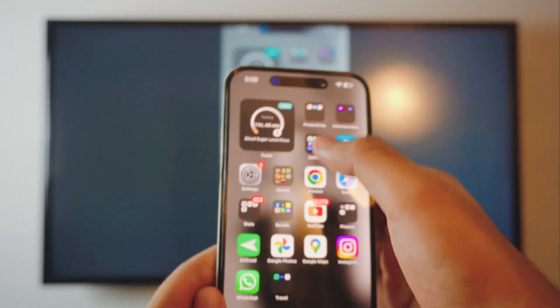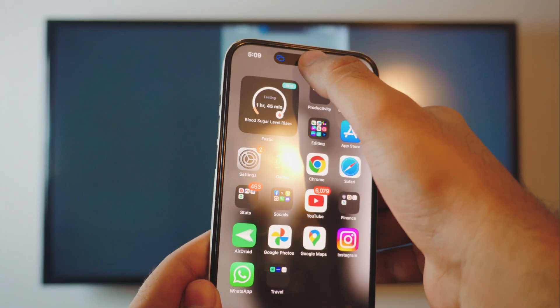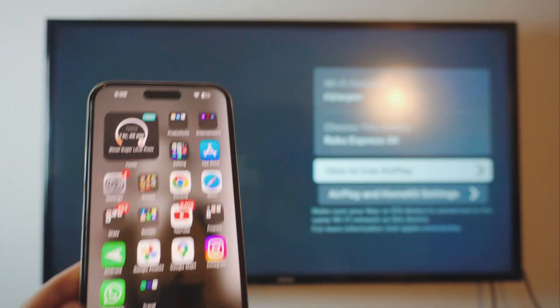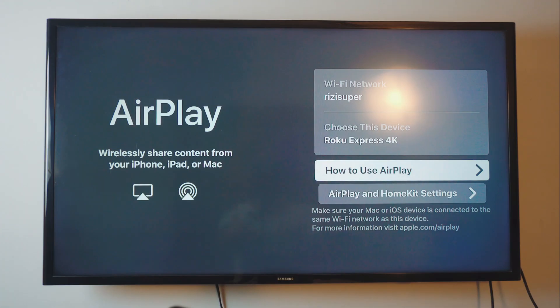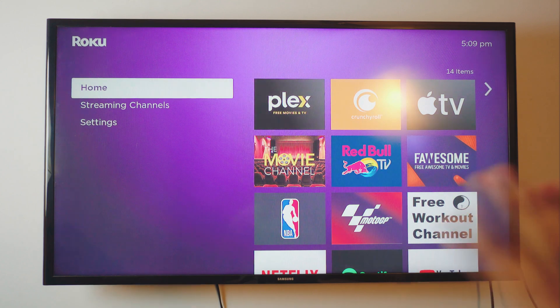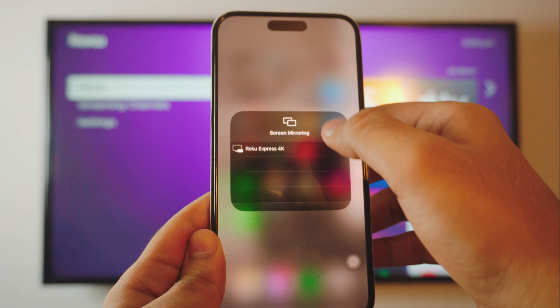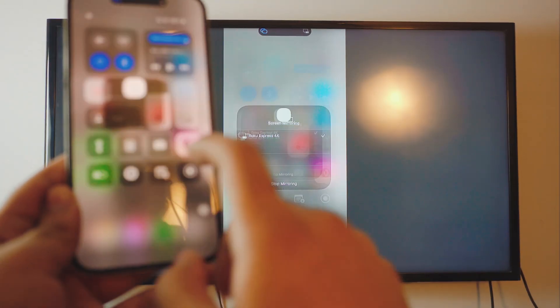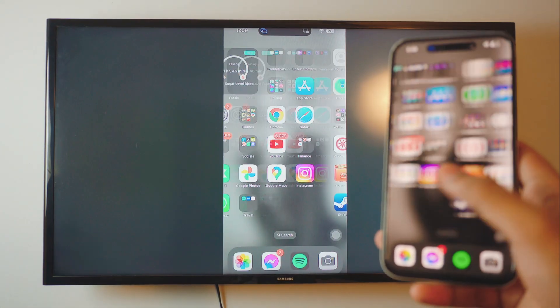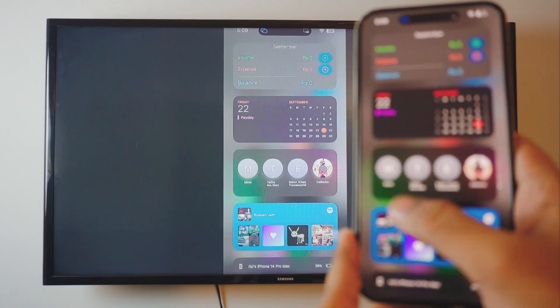I'm going to show you another way you can do this. So let me just disable that — you can see Stop. You don't have to enable the AirPlay every single time. Just make sure your TV is connected to the WiFi and you are in your Home settings. As you can see, I'm in the Home settings. Now what you want to do is again go to your Control Center, click on Screen Mirroring, and just click on your TV and it should automatically screen mirror for you. It's really simple, really awesome — it is extremely smooth, absolutely no lag at all.